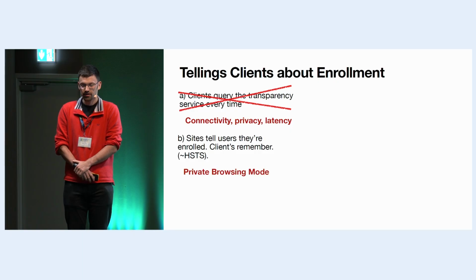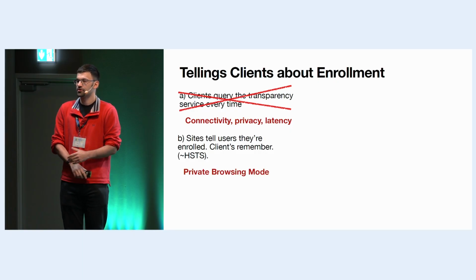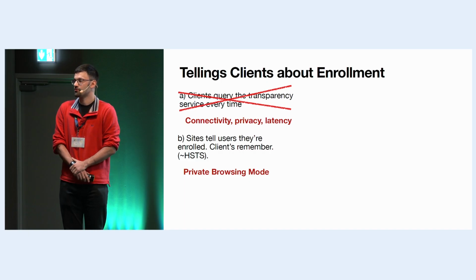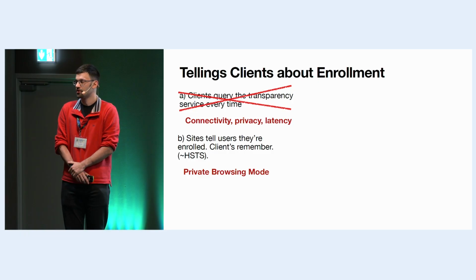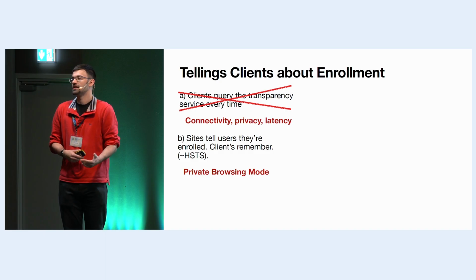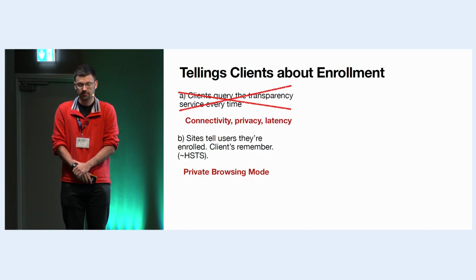And this works, but we have users that run in private browsing mode and that might want to do confidential things on a site in private browsing mode. And in private browsing mode, we can't store state. We can't store state about the fact that a site's been enrolled. And worse, sites know when a user's in private browsing mode. So this would be a particularly convenient way to attack users that are definitively not doing transparency.